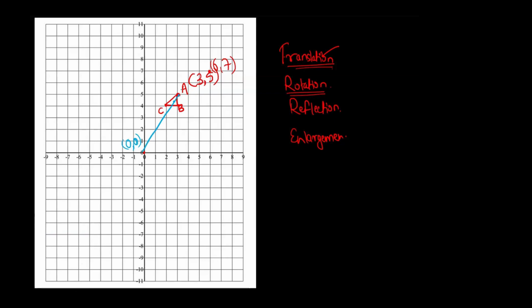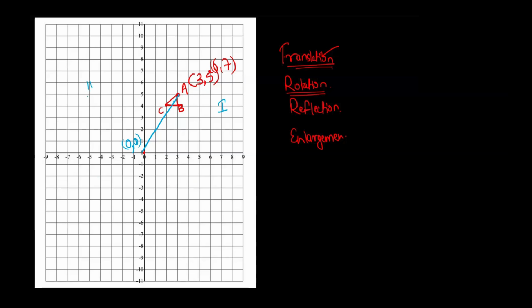Now, if I ask you to rotate this 90-degree clockwise about origin, what will you do now? With respect to origin, you will see the position. It's gonna change its position, isn't it? So this point A is in the first quadrant. So where will it go after 90-degree clockwise rotation? Will it go in the second quadrant, third quadrant, fourth quadrant? It's gonna go in the second quadrant.